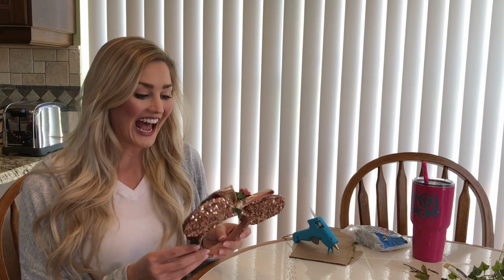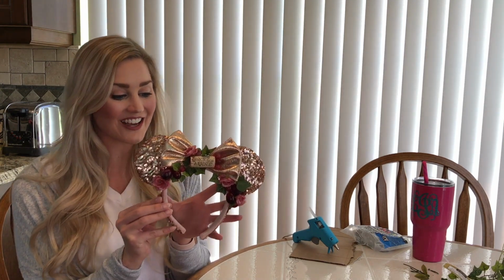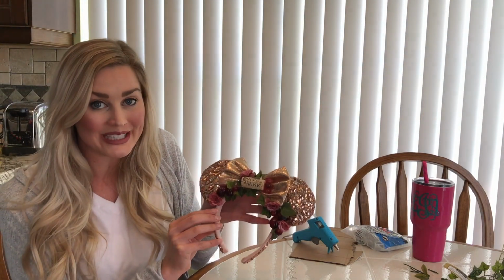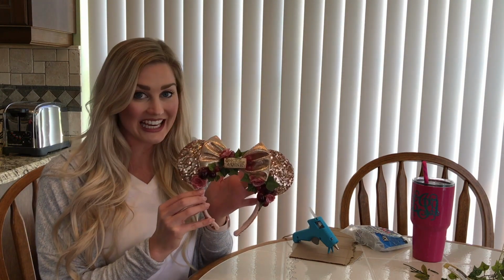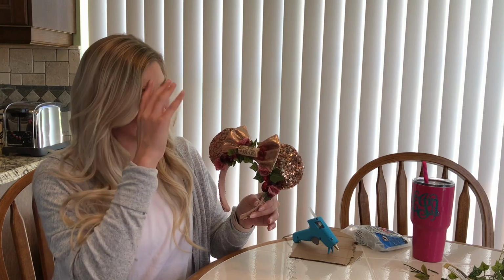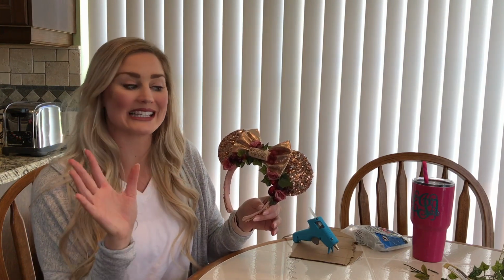Alright y'all, I am so happy with how these turned out. I think these are just adorable. I made these for my mom, but I think I might need to make another pair so I have some to match, because I'm obsessed with them myself.